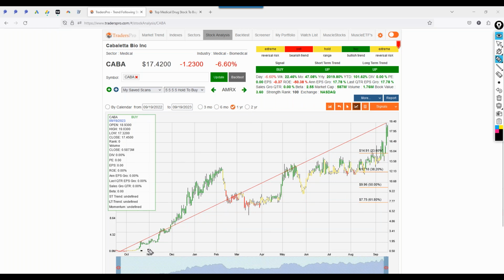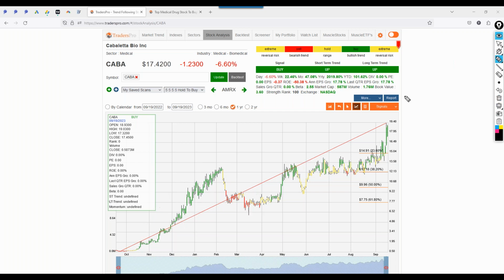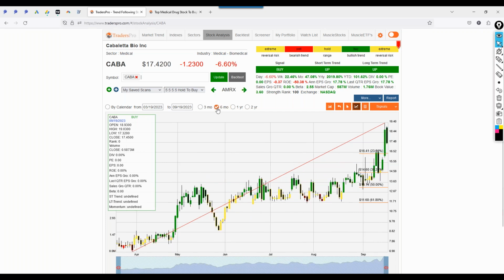It had a big run up right here early into the end of last year and the beginning of this year, retraced it all, or half of it, most of it, and then it's been kind of working its way in this really tight range for a long time, all the way since May. It's finally breaking out of that, so we may see some continuation. Those momentum style stocks are also ones to keep an eye on, because they attract additional momentum. When you get stocks that start to move, they attract additional eyeballs of lots of different shorter term traders.